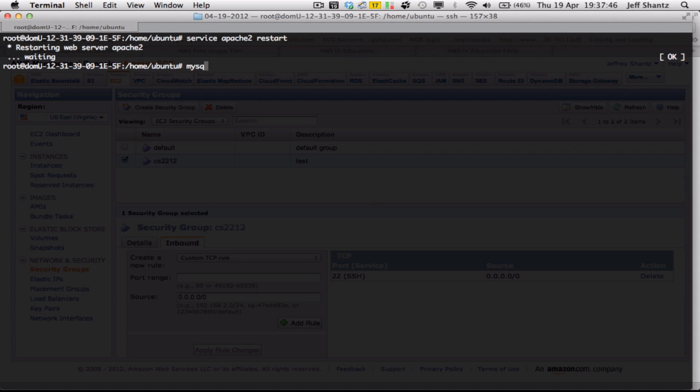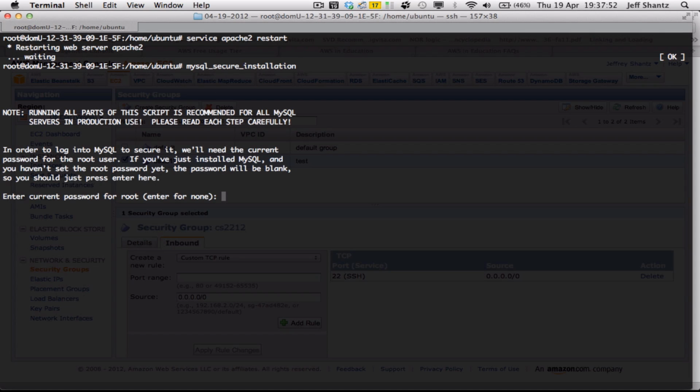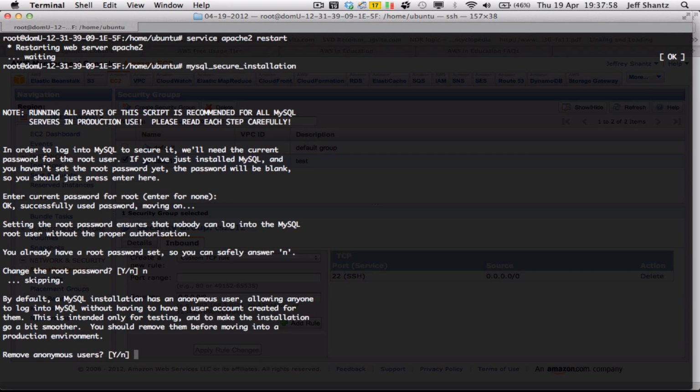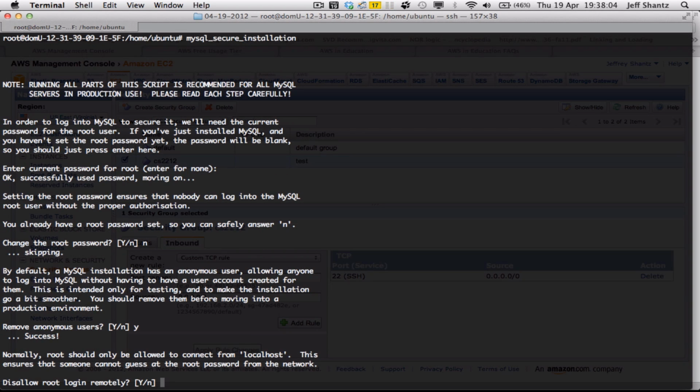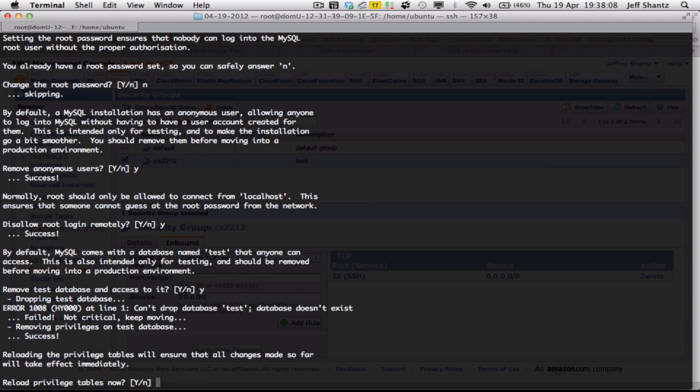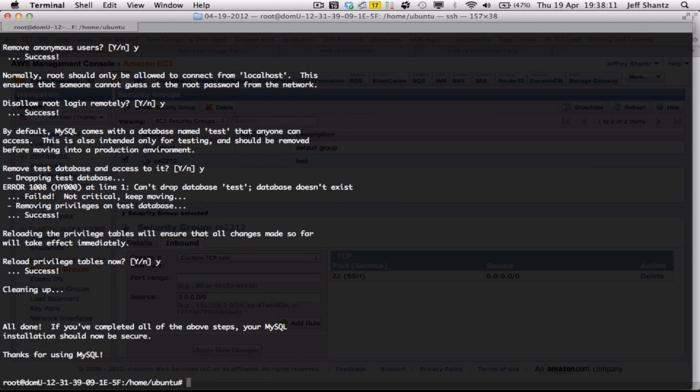And the last thing I want to do, you don't have to do this, but it's good practice to run this mysql_secure_installation script. So it's going to ask you for your root password. I enter that. I don't want to change it, so I say no. And it asks me if basically I'm just locking down my database server here. So I'm going to remove my anonymous users, I'm going to disable root login remotely, and I'm going to remove the test database and access to it and reload my privileges table. So you don't have to do that, but it just locks it down. It's just higher security basically.